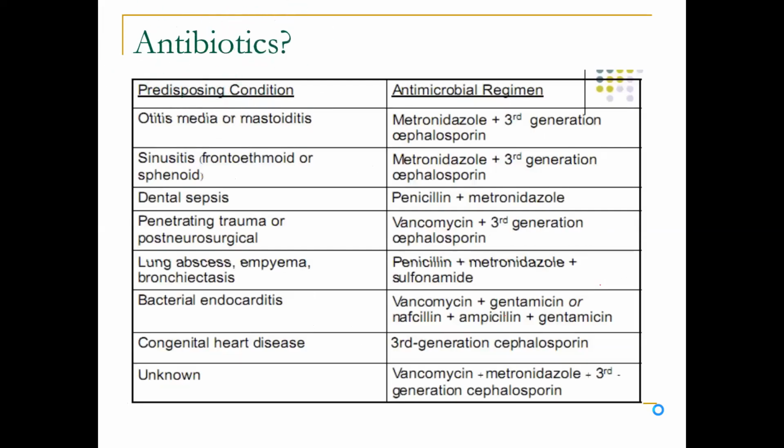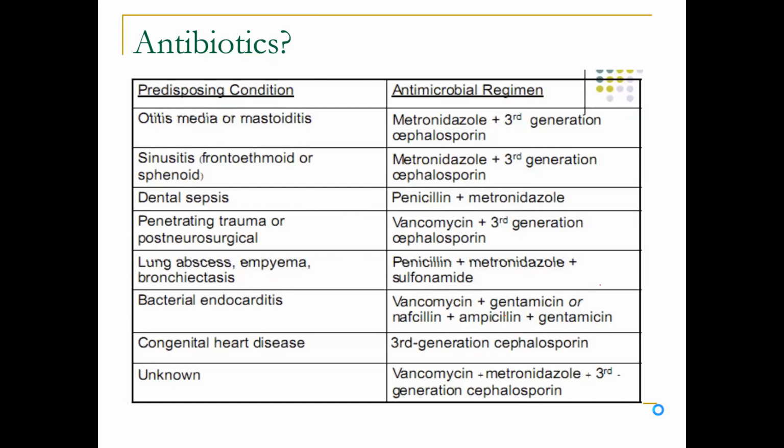These are some of the predisposing factors and antimicrobial regimens for them, right? What we give is extended spectrum antibiotic to the patient, because brain abscess is a neurosurgical emergency, and we cannot compromise the life of the patient by providing somewhat low spectrum antibiotic. We have to go with extended spectrum. So from the very start, we give them 3rd generation cephalosporin and metronidazole, right? Majority of these patients. But we have to look for the predisposing factors.